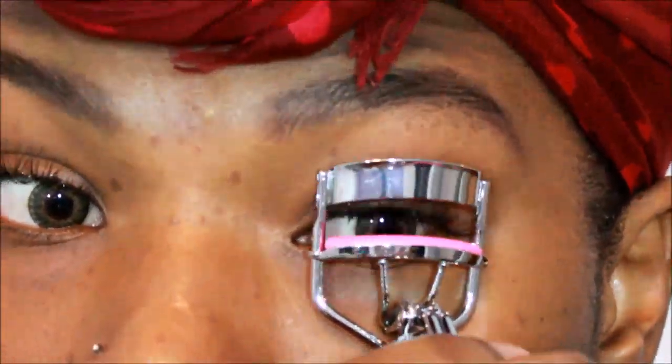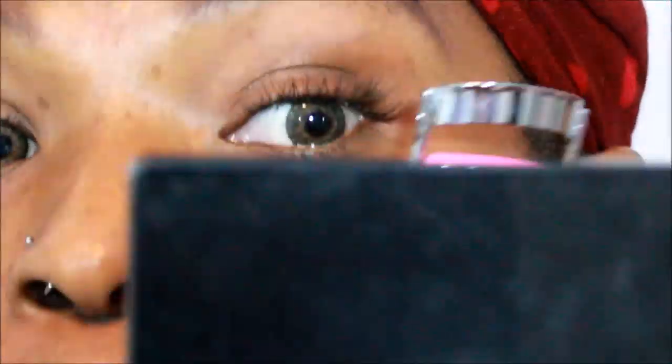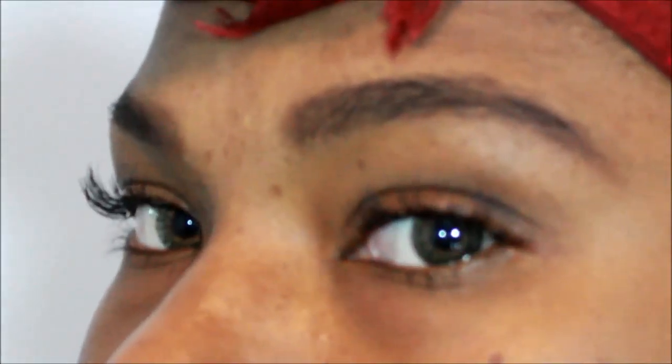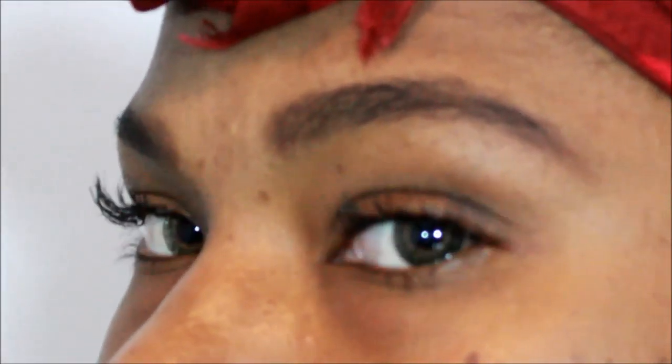After mascara I'm curling the lashes just to make them pop more. The lashes look a bit straight on their own, so curling them gives a more natural look. I only curled for a couple of seconds and it does make a difference. This was very easy to do overall — I'd recommend anyone to try it out. I really like them, they're very natural and exactly what I was looking for. I'll definitely do it again, maybe a bit thicker next time.